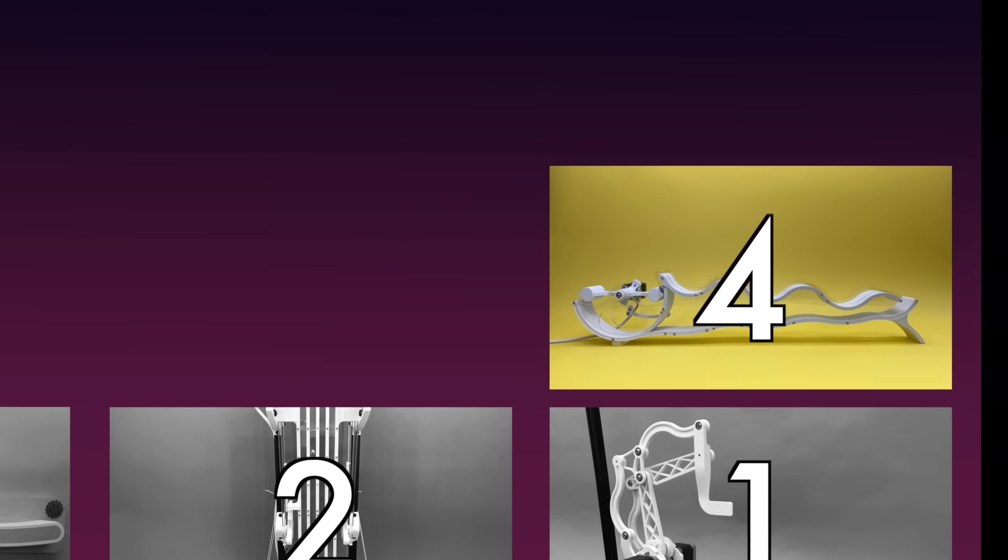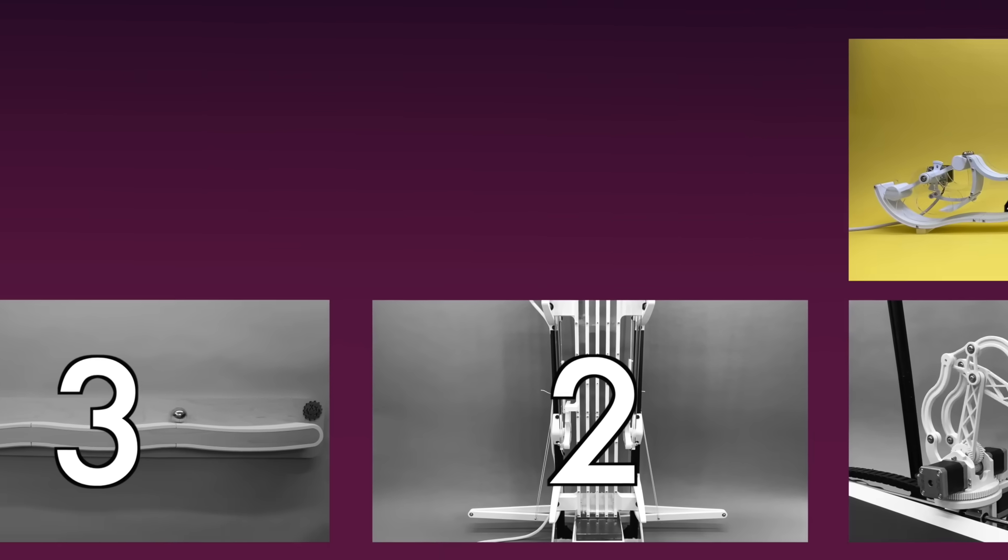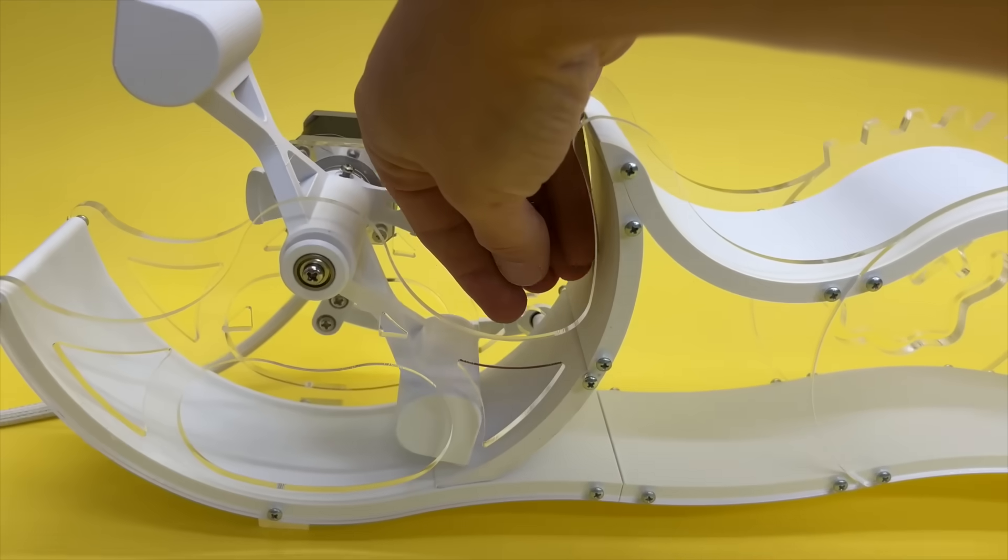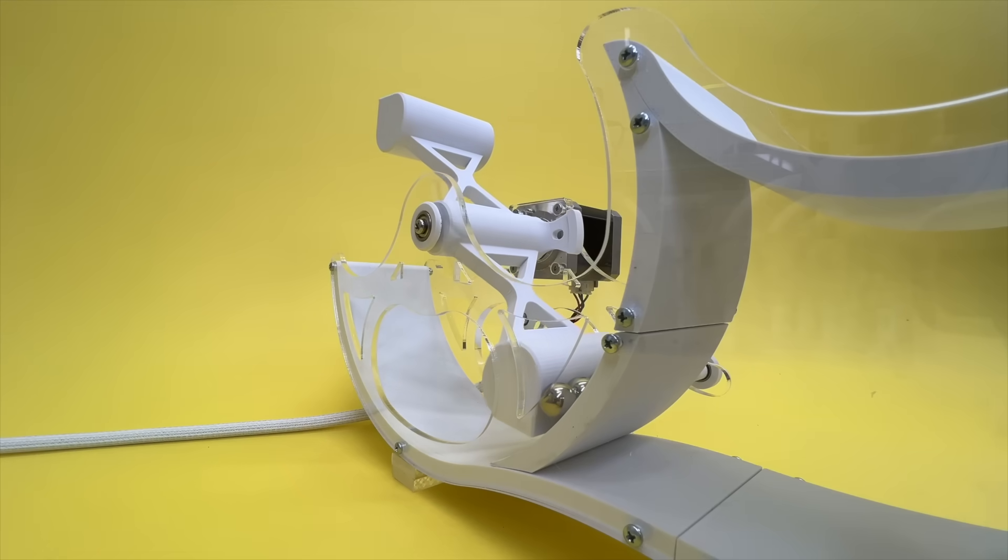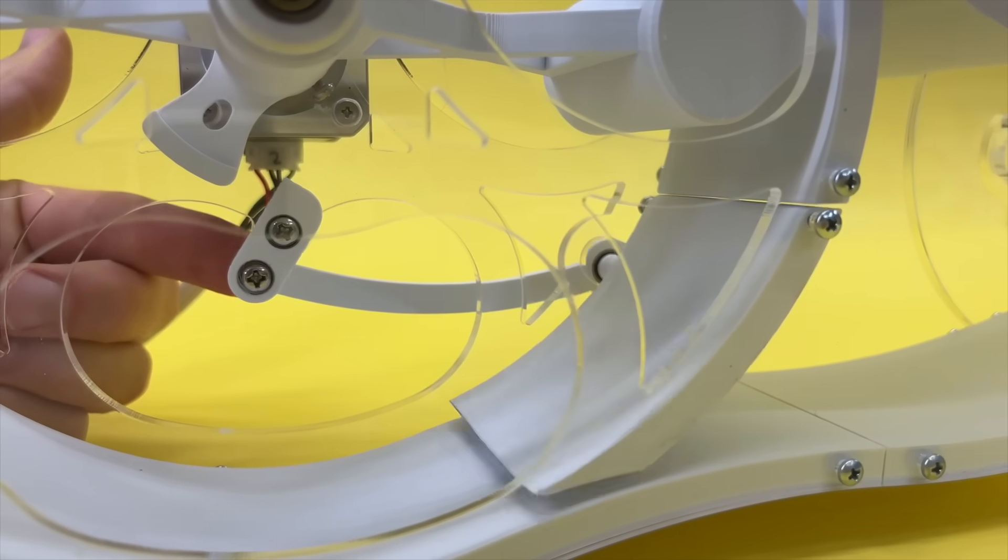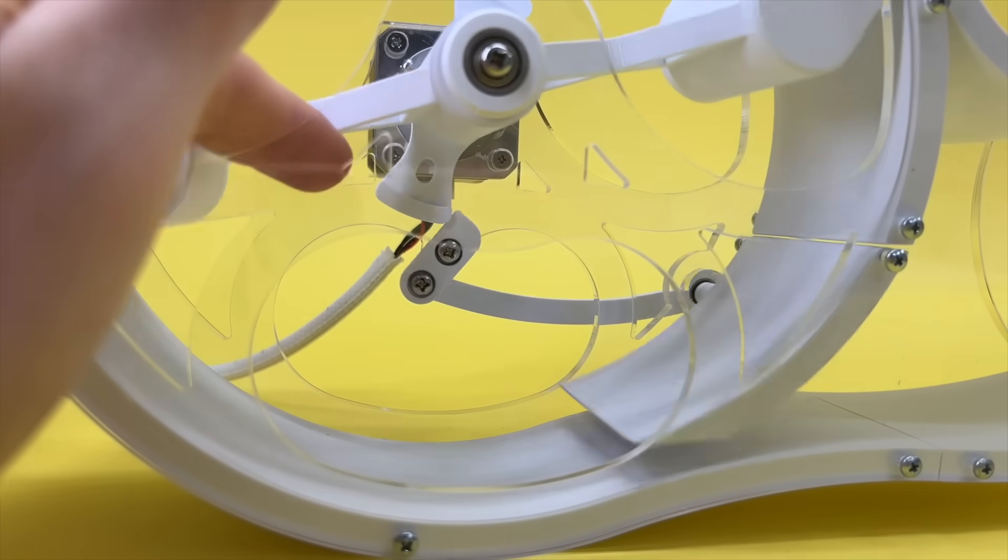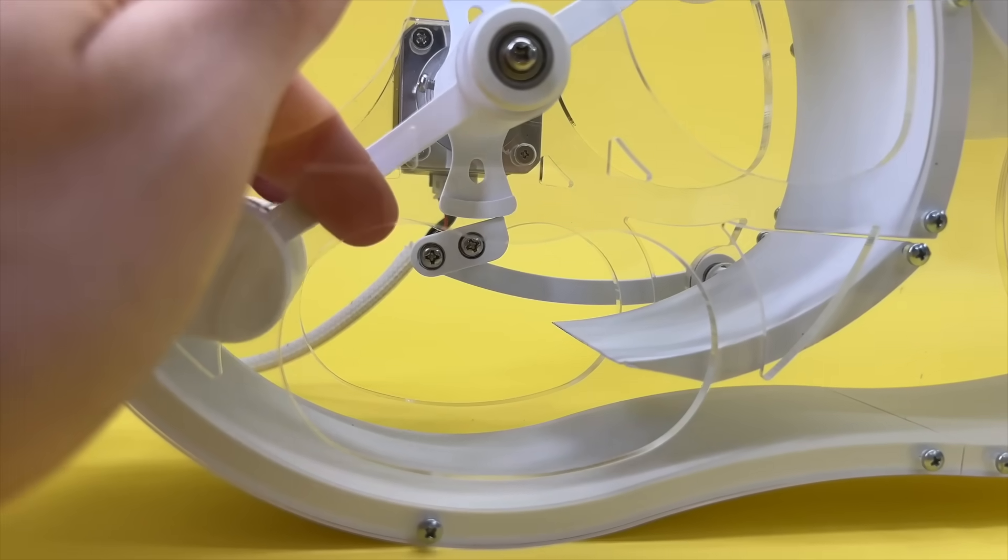Coming in at number four is a slightly simpler design, before we bump up the complexity for the final three absolute bangers. This lifting bar is connected to the motor, and as it rotates, it lifts these four balls along the inner wall of the circle. This lever is connected through this link to this trapdoor. As the lifter arm turns, the cam on the lifter pushes on the lever, causing the trapdoor to open.